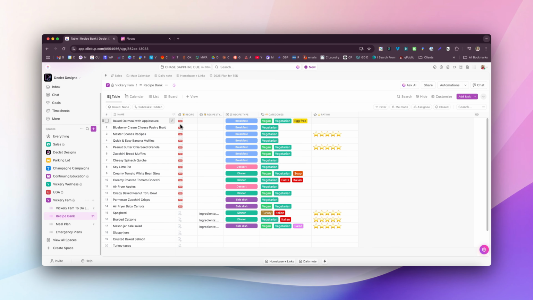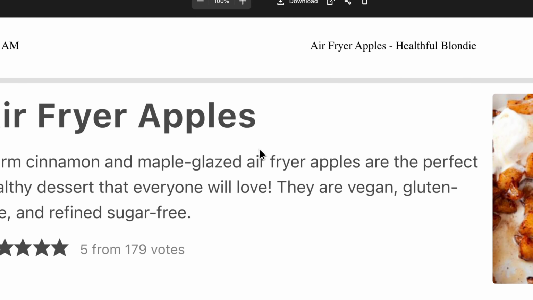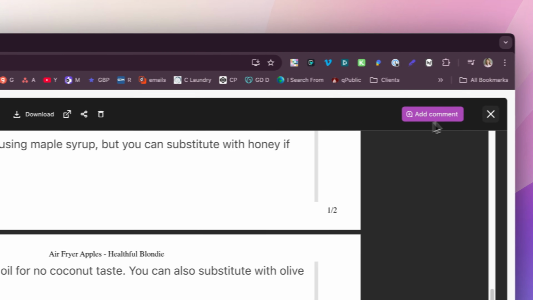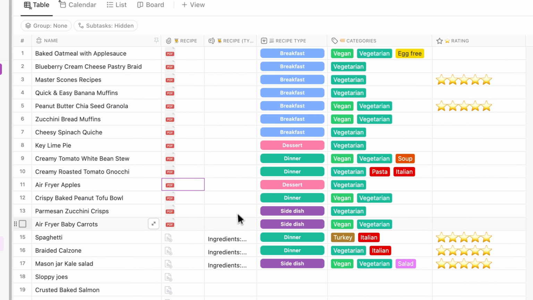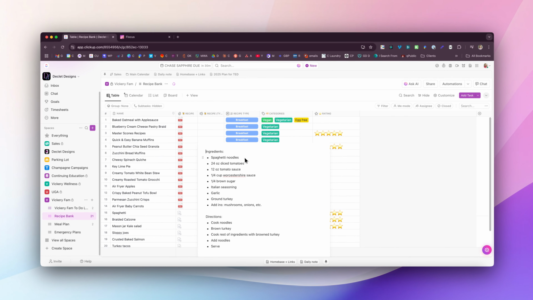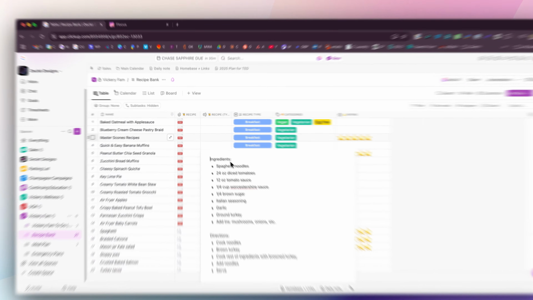So I actually just went on Pinterest, found a bunch of my favorite recipes, and uploaded the PDF. You click on them, and this is the printed version of that PDF and that recipe. And for this one, it is just me typing it in, because this spaghetti recipe is a family recipe and it's the only way I make spaghetti.